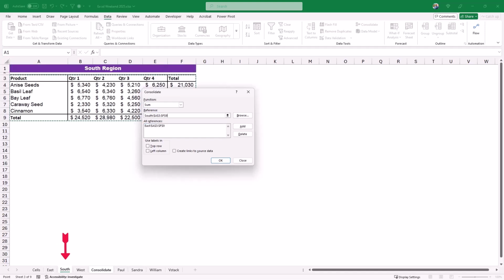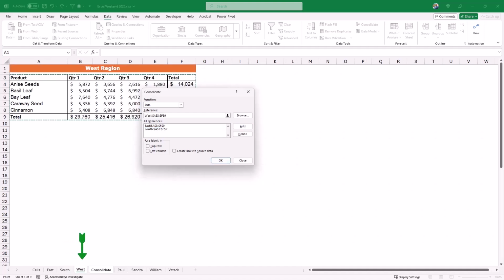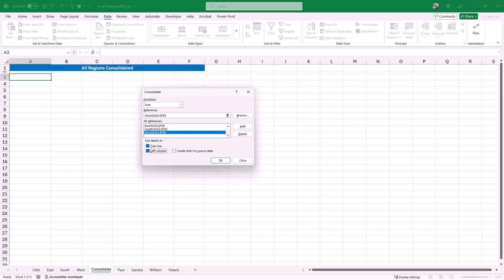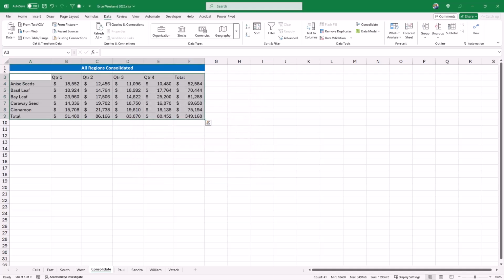to select the data from the South region, but Excel assumes that whenever I use the Consolidate tool, I'm going to consolidate ranges in the same location in the worksheet. Then it's pre-highlighted for me. All I need to do is to hit Add, and then I click on West. The same range is pre-highlighted for me. I click on Add. I just check the box for top row and left column where I have the headers, and when I hit OK, I would have consolidated the data from the 3 regions in the All Regions worksheet.